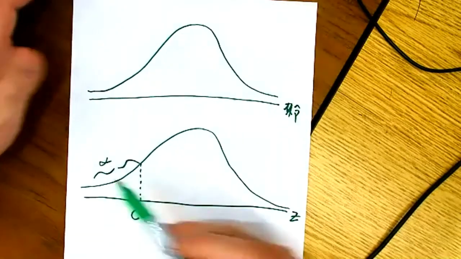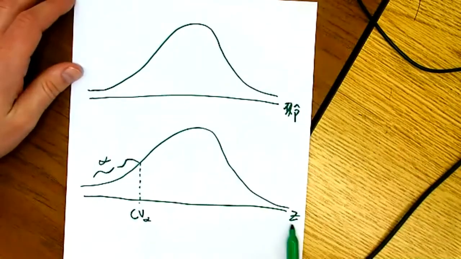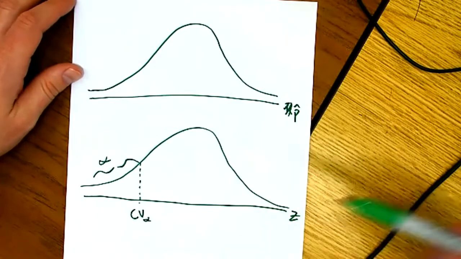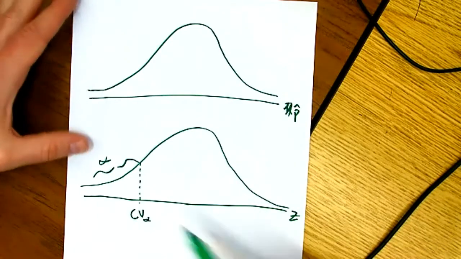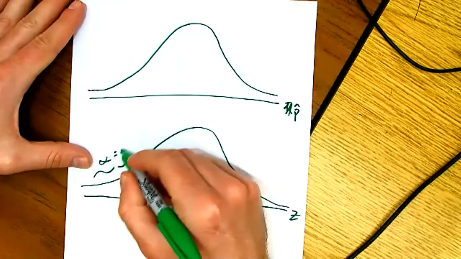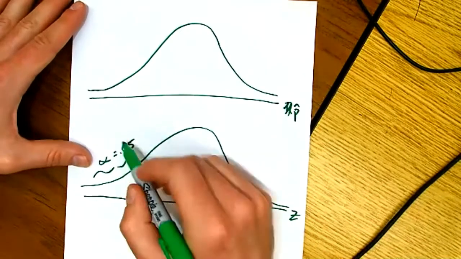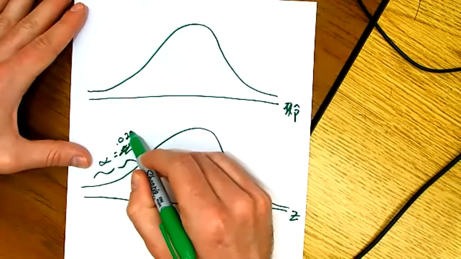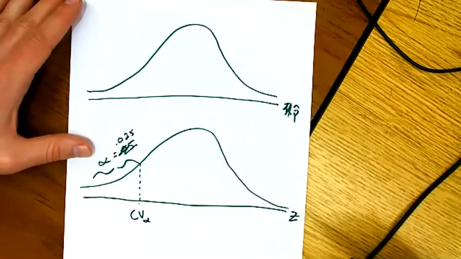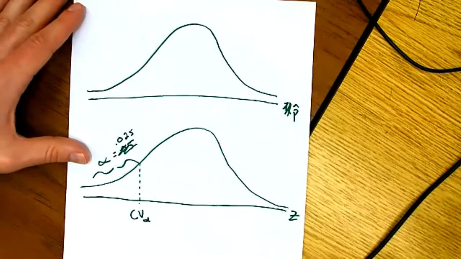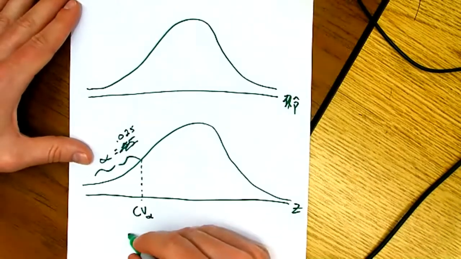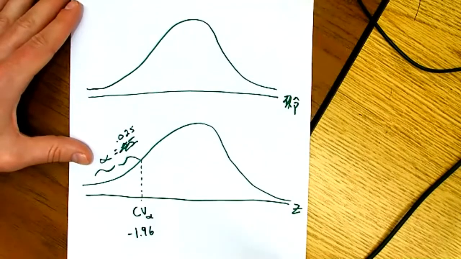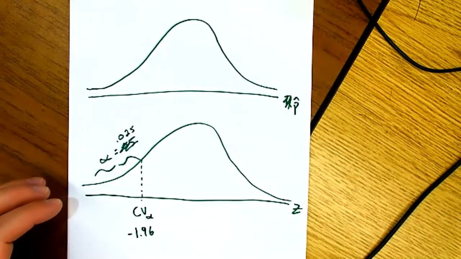So if I had an alpha of 0.05, how could I find that z value? Well, I'm going to work in an inverse, or in reverse. I know the area I want in the tail is 0.05. Actually, let's do an easier one because this one I can remember easily. So 0.025. If I look that area up in the middle of my standard normal table, I'll find that the z-score that gives me that area is negative 1.96.